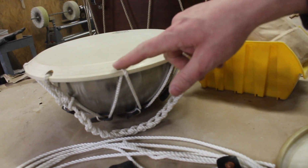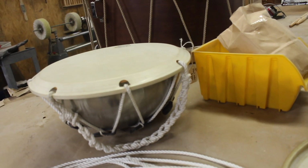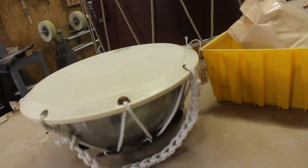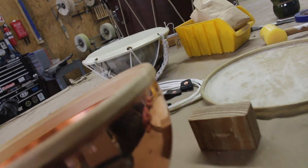And so doing these semicircular ones so far has been the way where I get... It's like putting cracks in a driveway. You know it's going to crack. You're just trying to tell it where you want it to. Yeah, basically. It's going to tear a little, but I'm trying to do it in a way where it doesn't structurally compromise the rest of the head. You know what I mean?